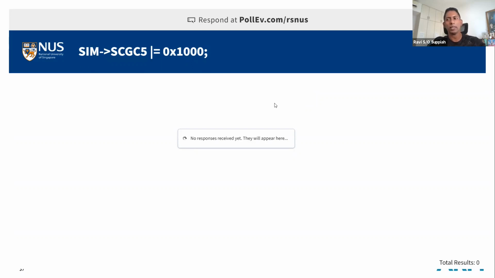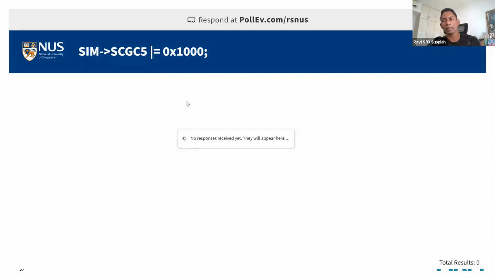I'll give you a few minutes to look back at the data sheet and find this register. If you have already done last week's lab, you would have some experience with the SIM SCGC registers, SCGC5 in particular, and we are doing some bit masking here. So I want you to look back at that and tell me what this line of code is going to do.